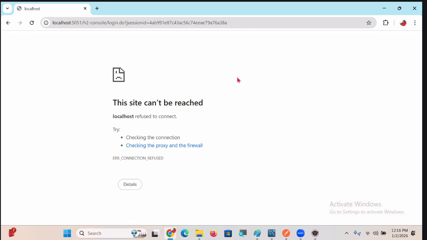Checking the proxy and the firewall. We are getting connection not established message or not there, guys. Say something, guys. Got it? Everyone convinced with me or not there, boss?